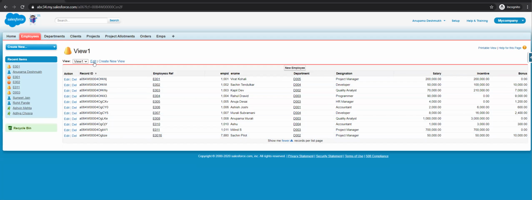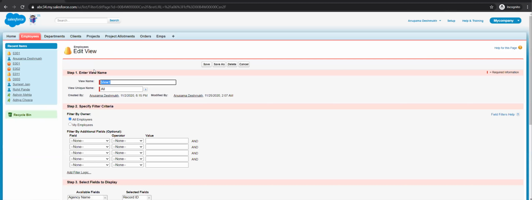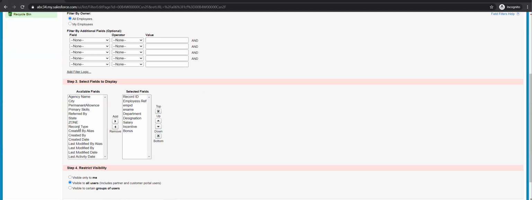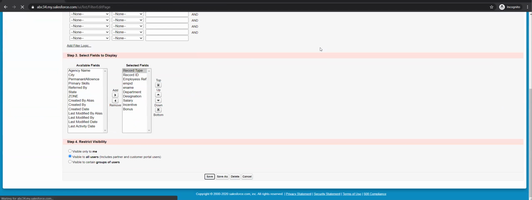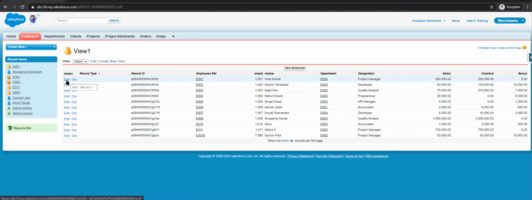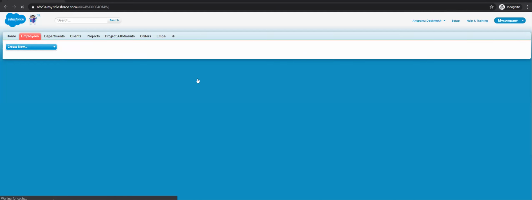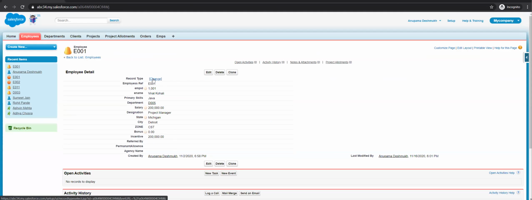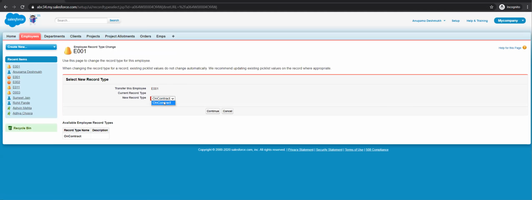So the first thing to do is let us display the record type here. Let's take the record type over here at the top. Save, so that the record type will be visible. All are master record type. If you try to select any record, let's say this particular record, you can see that Change is coming, but whenever I say Change, on roll is not coming. So somehow there is some problem in the on roll record type.